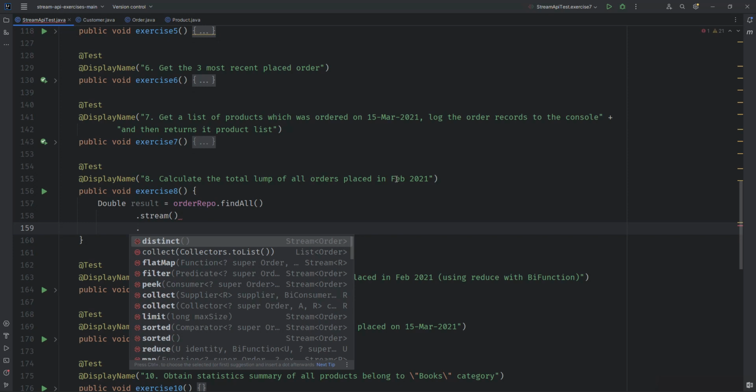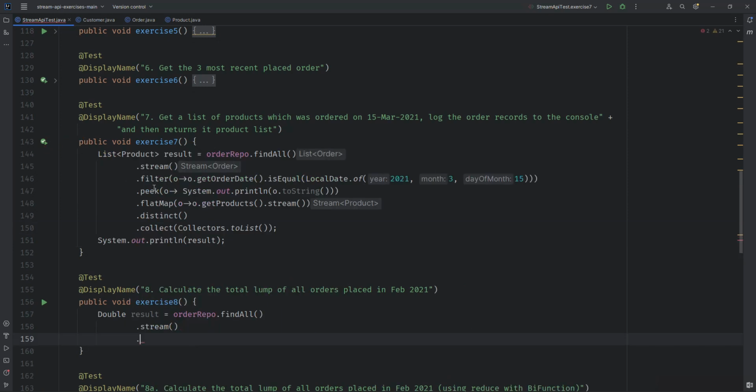So what we will add is the filter from 1st of Feb to a maximum of 1st of March. So that will take all of the 1 month of Feb, right? According to that, I can copy this order filter, so I will copy this and just change the date here. Okay, so first thing, 21 is fine, month would be 2 and day would be 1.